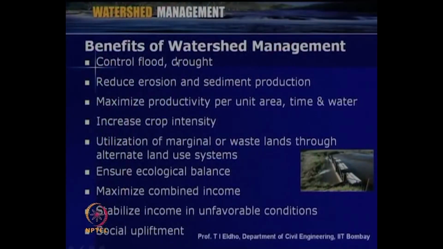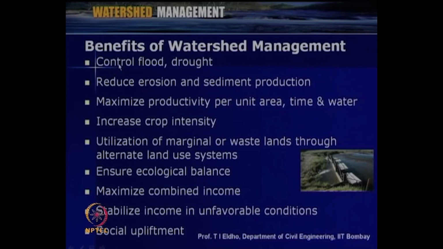So the improved production practices generally depend upon people's participation. Now we have seen the various practices, the various components of watershed management practices. Within this perspective, we will see the important benefits which we can get through watershed management. Some of the important benefits are listed here, as we already discussed earlier.